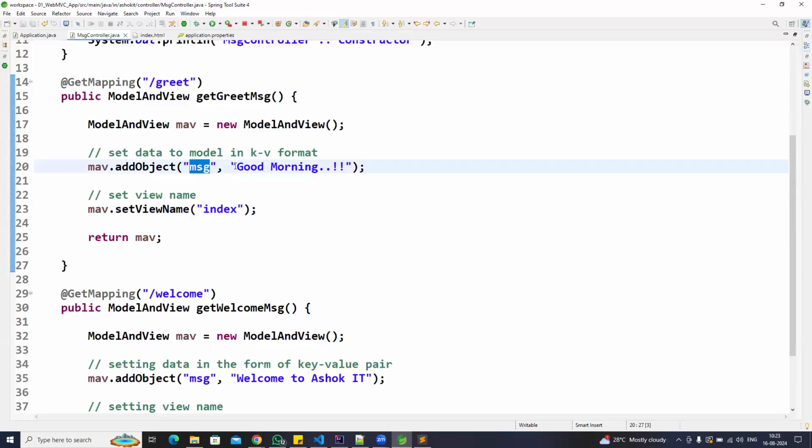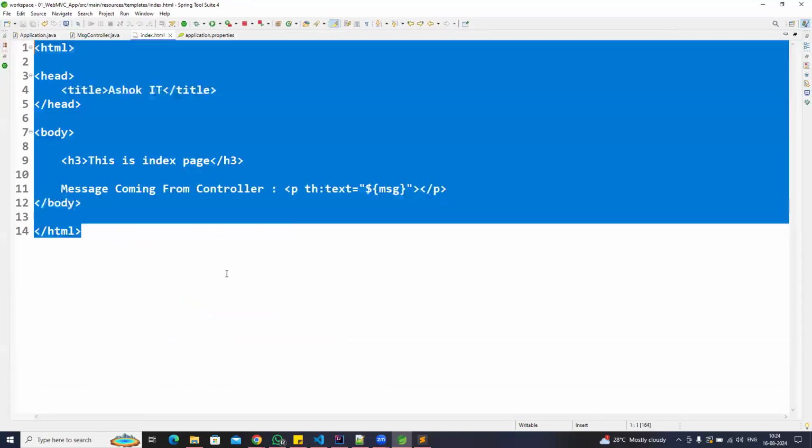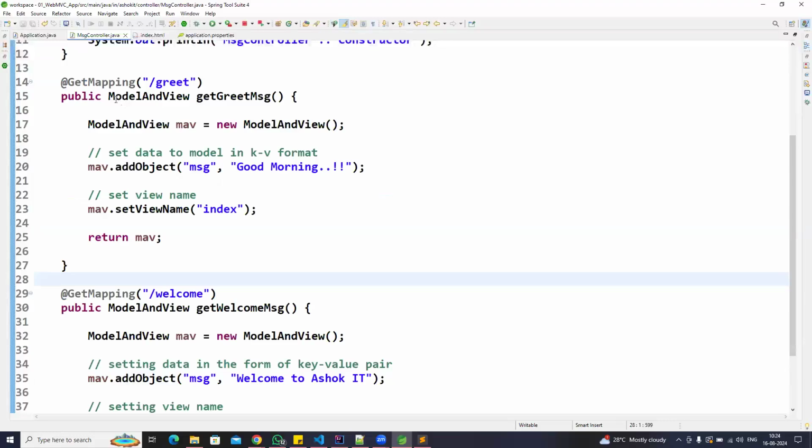The key is message. Here the value is good morning, here the value is welcome to Ashok IT. So this is my index page. In this index page, I'm getting the value based on the key. So that means the controller is sending the data to the UI. How is the controller sending the data to the UI? By using the model and view object.